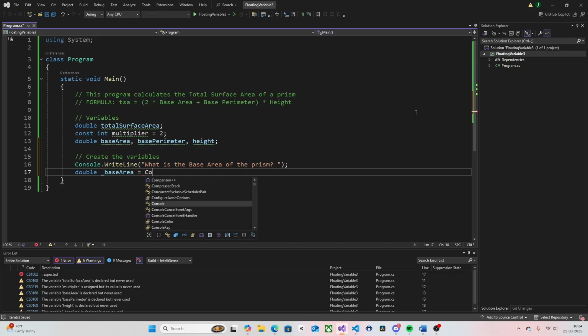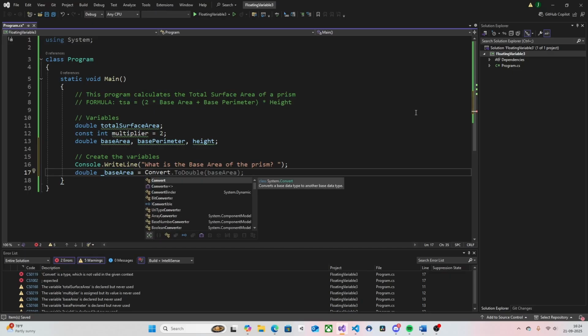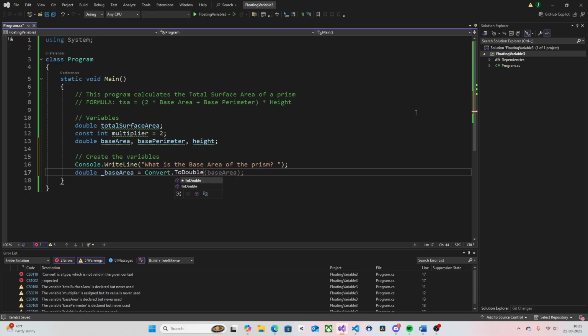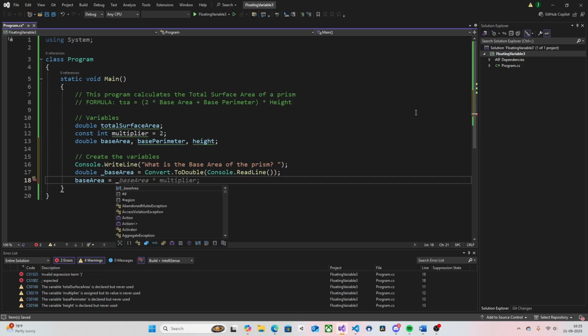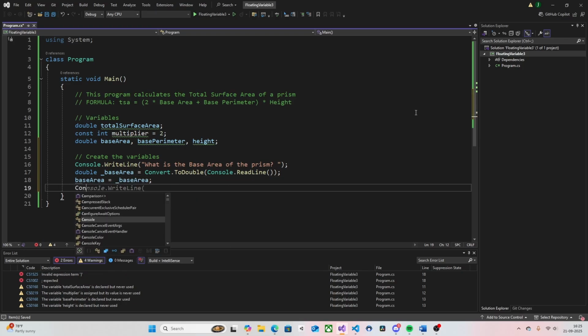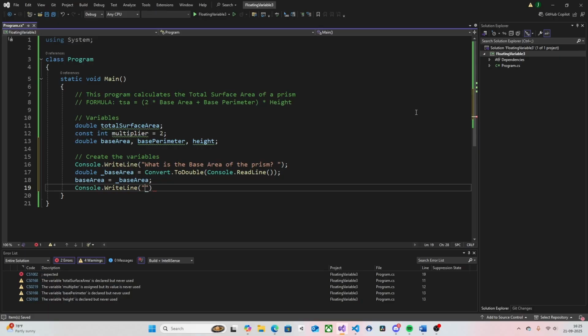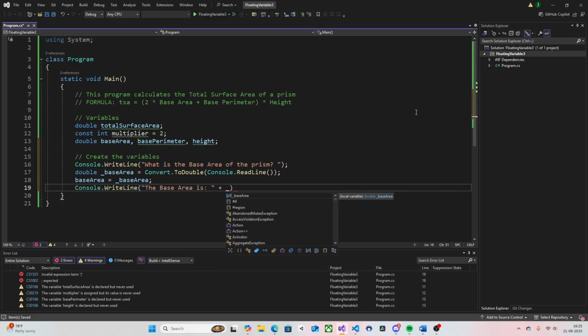Okay, convert to double, console.ReadLine, and now we're going to assign baseArea to _baseArea. Console.WriteLine, the base area is baseArea. Okay, we're going to do it one more time.